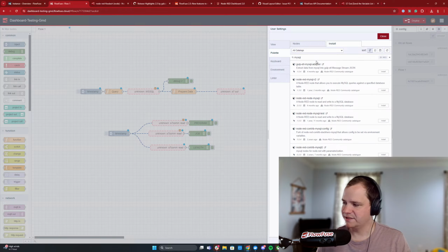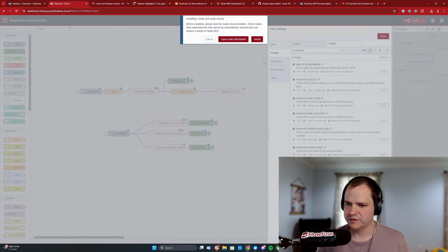I wish there was, like, when you export, it would tell you the list of the nodes that are in a comment, if that makes sense. So you can basically see, hey, you need to install this node. Maybe that's a feature request I could do. Which basically it already knows. I wouldn't be surprised if it's this one right here. So let's install that one.